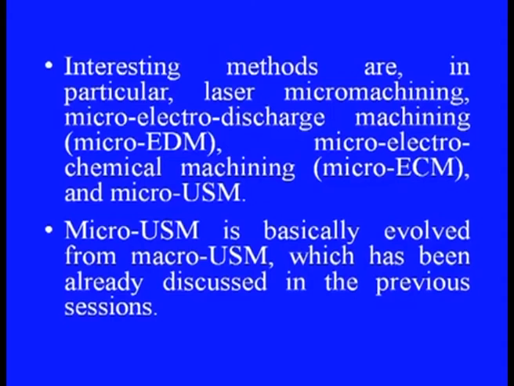One solution to this problem could be to employ non-traditional machining techniques, which are also being developed at microscopic scale. This is the context in which we are going to discuss this particular session, towards implementing this ultrasonic machining technique at the micro domain. Interesting methods are in particular laser micro machining, micro electro discharge machining also called micro EDM, micro electrochemical machining also called micro ECM, and micro USM can be thought of for this particular purpose.